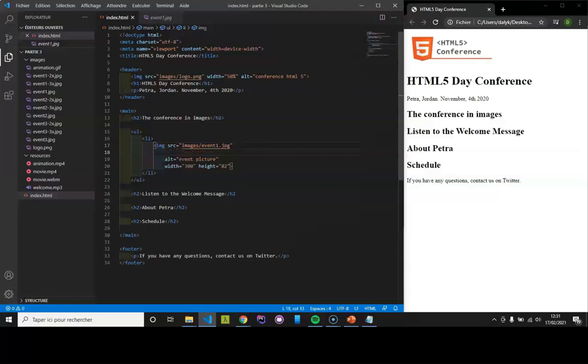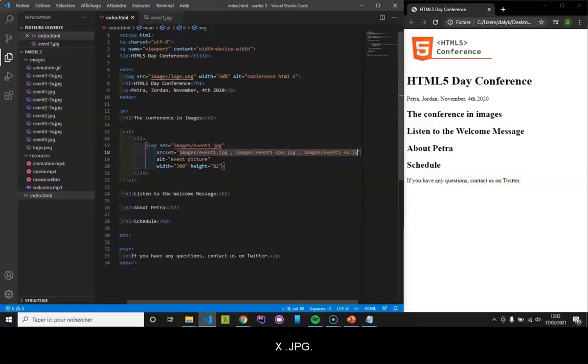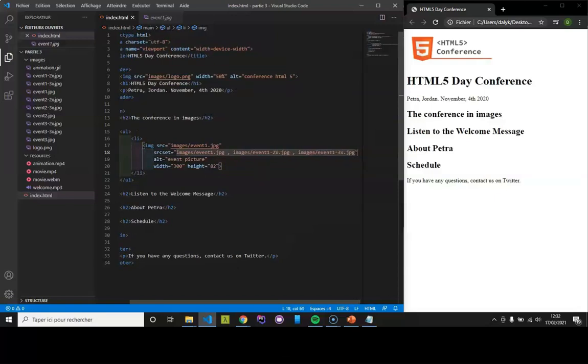Then we saw that we had several images that we resized to fit the different machines that would have a higher definition. For this, we will simply put our srcset, and here we will put the images that we have. So we have event1.jpg. We also have the image event1-2x.jpg, and we have the image event1-3x.jpg.